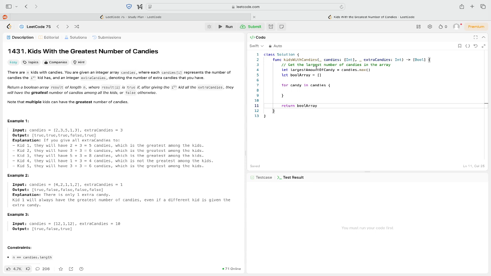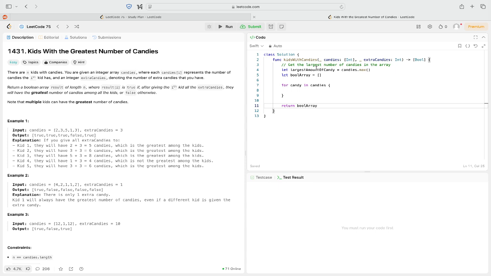Okay, so for candy and candies, candy plus extra candies is greater than or equal to the largest amount of candies. And then if it is, append true to bool array, or else we can append false.